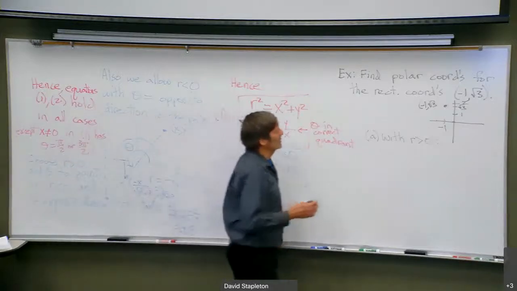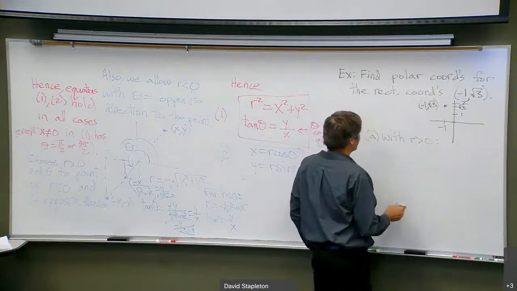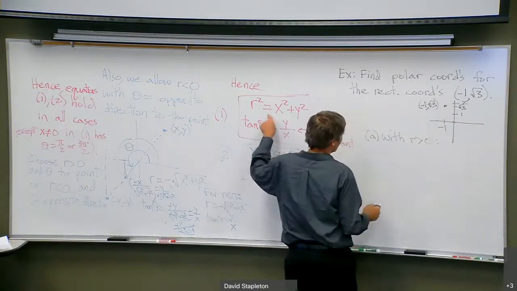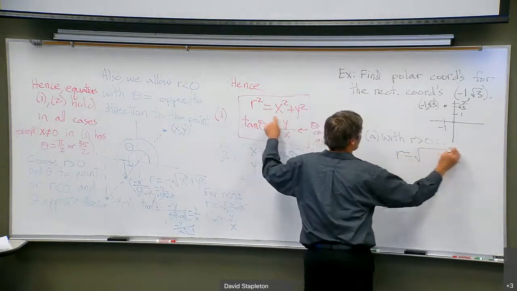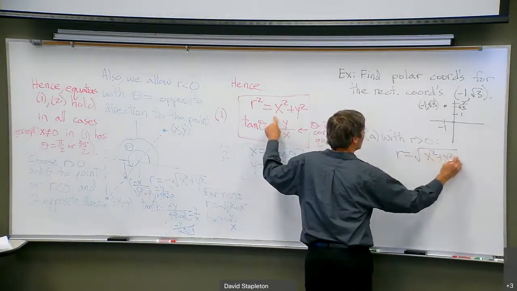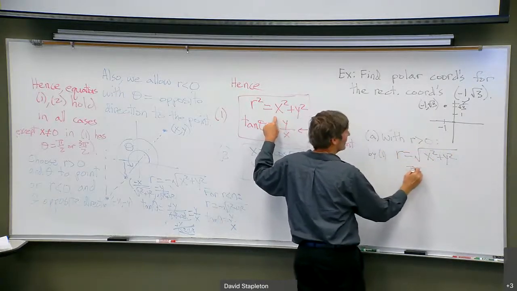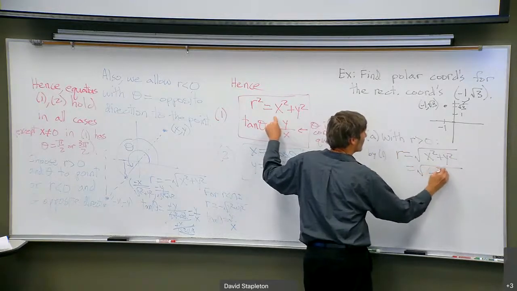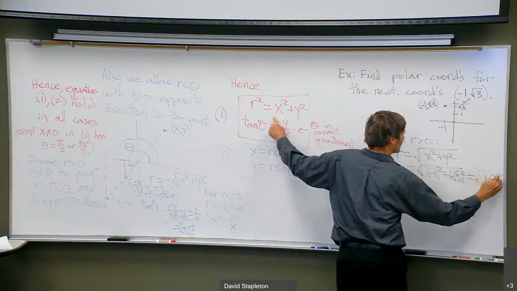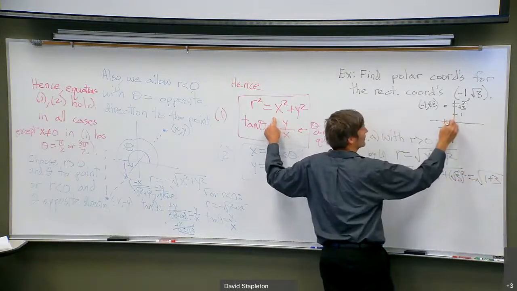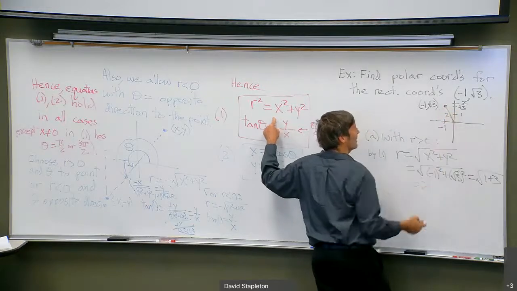Let's try and find polar coordinates for this point with rectangular coordinates -1, square root 3. And the idea is you could just do this. I said these are the equations, but what people do in practice, if they want r positive, they just take r equals the square root of x squared plus y squared, with r positive. R equals the square root of -1 squared plus square root 3 squared, which is the square root of 1 plus 3. Oh, square root of 4 is 2. So this point is exactly 2 units from the origin. If I draw this line segment out here, r is 2 units out.